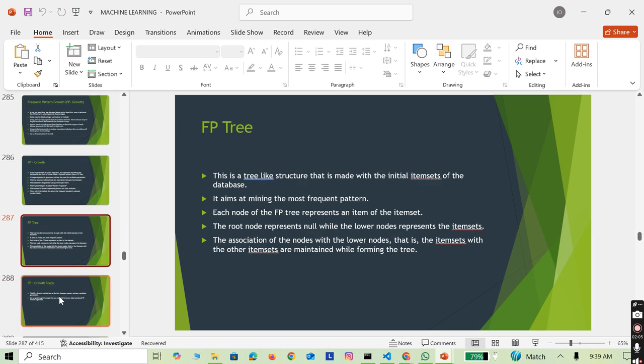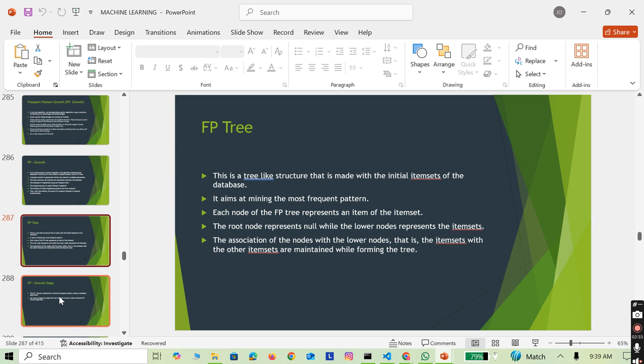Then we also have what is called an FP tree, which is a tree-like structure made with the initial item sets of the database. At the root of the tree is a null box, and then we look at the most frequently occurring item, or the item with the largest number of occurrences or support.